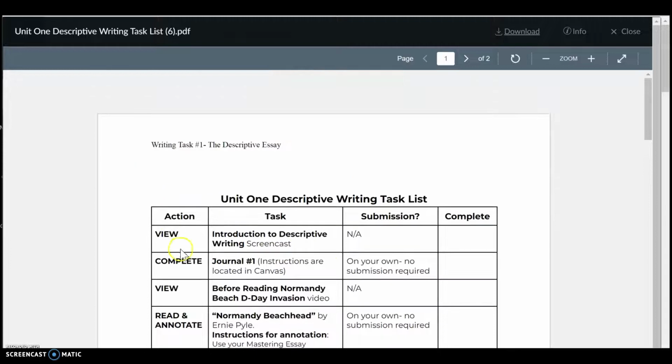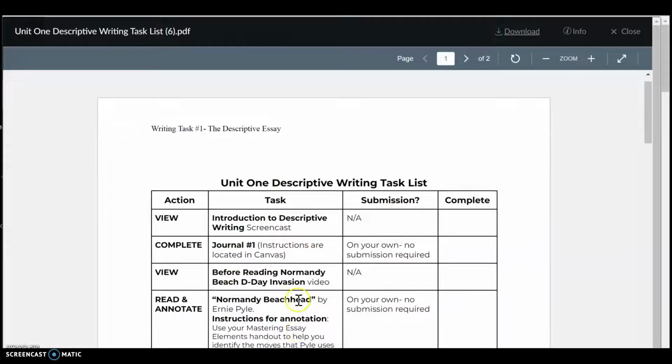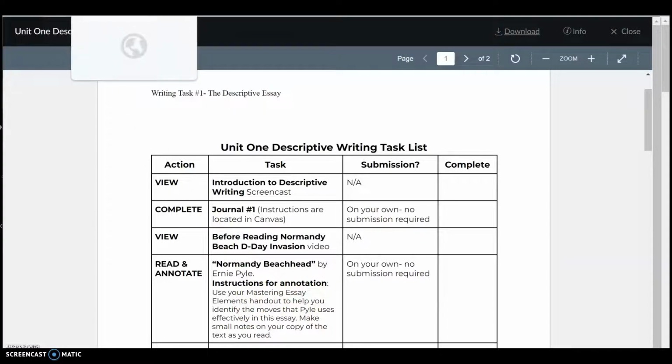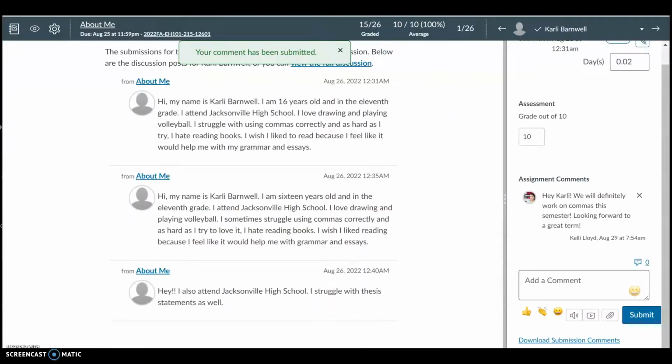You'll notice that the first few actions are: view the Introduction to Descriptive Writing screencast, complete Journal 1 on your own, view the Normandy D-Day Invasion video, and read and annotate Normandy Beachhead. I talk about instructions for annotation using that Mastering Essay Elements handout that I gave you in week 1.